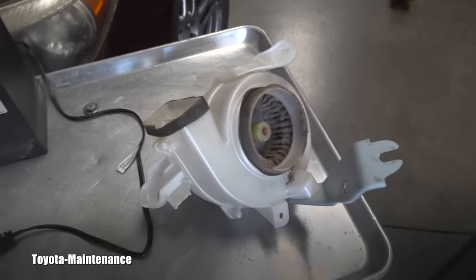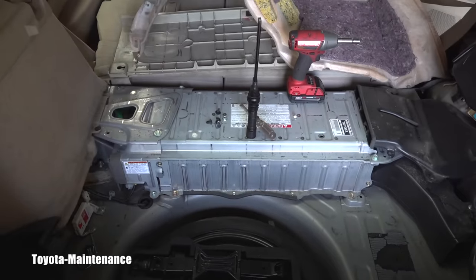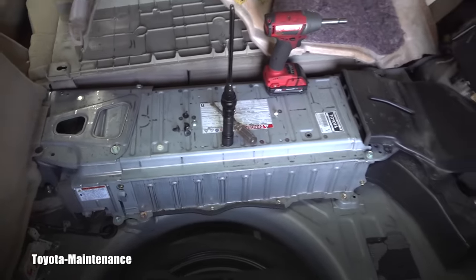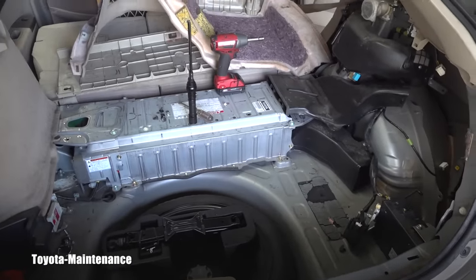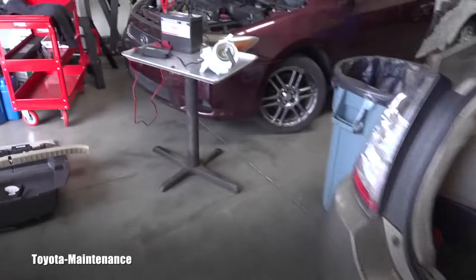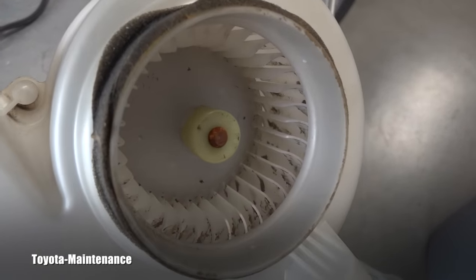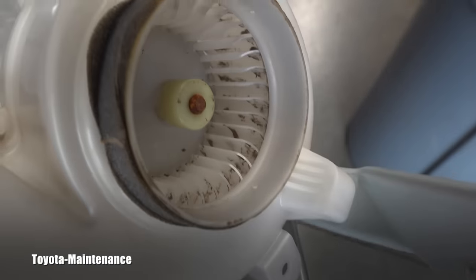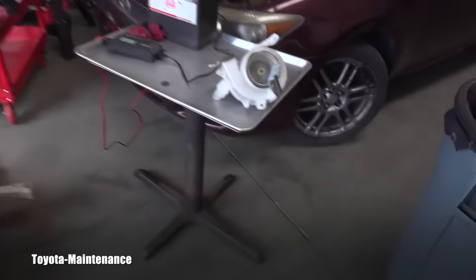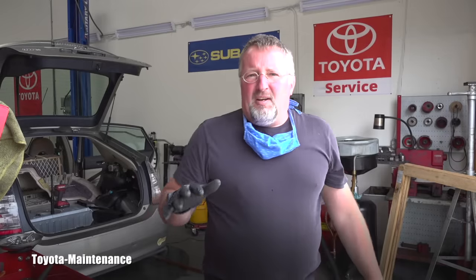The fan can be running all the time but it's not moving cooling air to the hybrid battery correctly. Maybe — just maybe — we saved this owner the enormous cost of replacing the hybrid battery, or at least postponed it. I tried the vacuum to get the dirt out but it did nothing. Compressed air was the cure. The fan now perfectly spins again — all that heavy dirt blew right out.